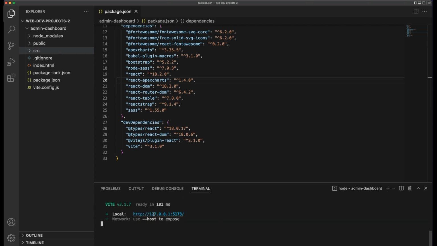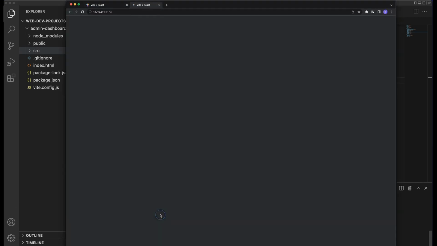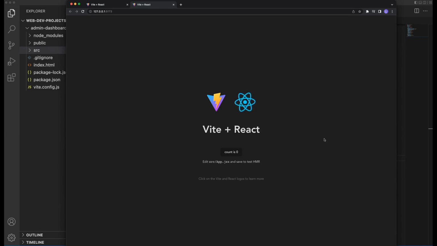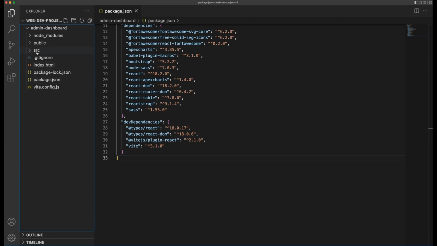And that's it. Now we can run our application by using the command npm run dev. This will start our application on this route. So let's Command click. And here it is. Now let's get started with coding. First we'll set up some styling, and then we're going to move on to building components and styling them along the way. For styling, I'll store all our styles in the src folder.